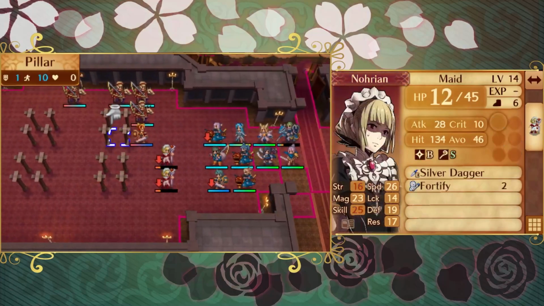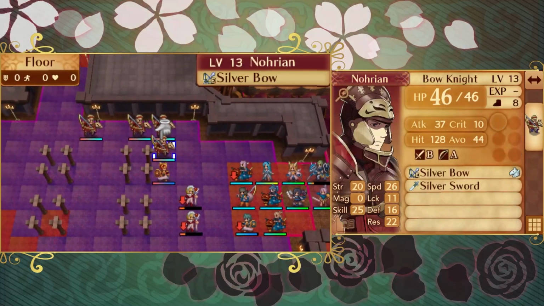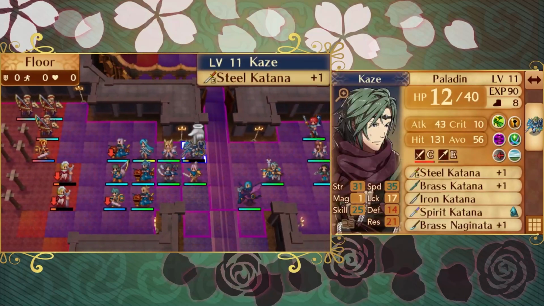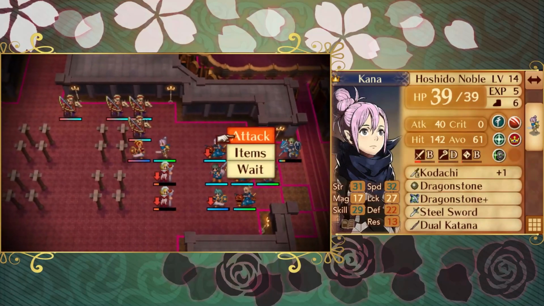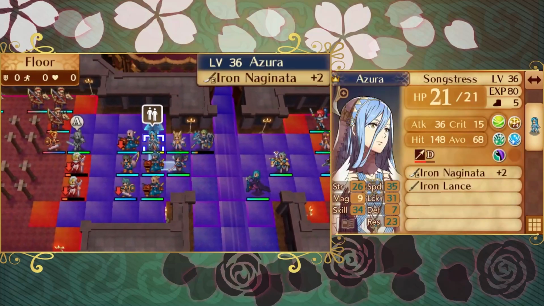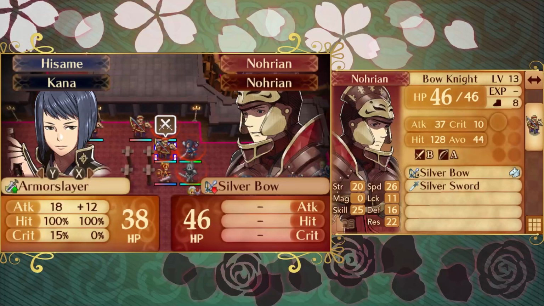The hero and one of the Bow Knights have some RNG to where they end up, but from what I can tell, they're just a coin flip that doesn't really matter what side it lands on. Kana will always be able to go above Midori's maid and dual strike for Hisame, who can double the Bow Knights if he uses the practice katana. It's really nice that the Bow Knights start with their bows equipped and not their swords. It really makes it way easier on me.